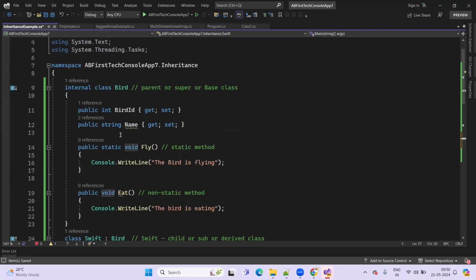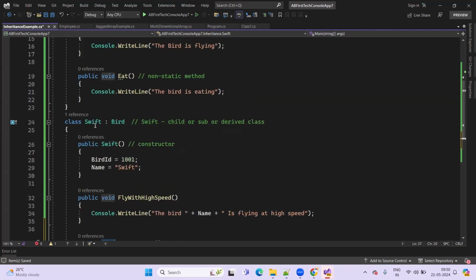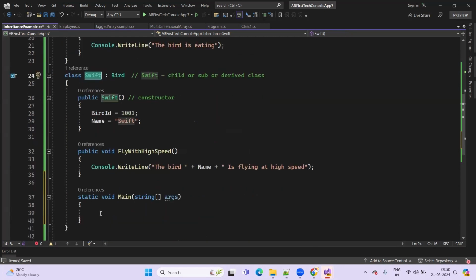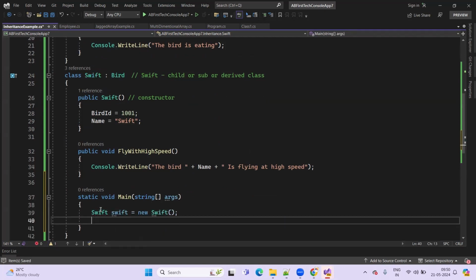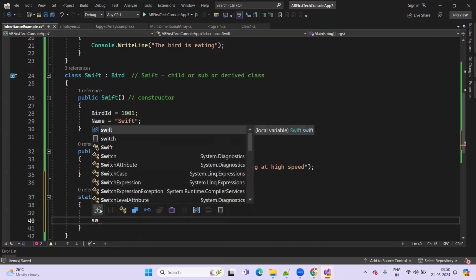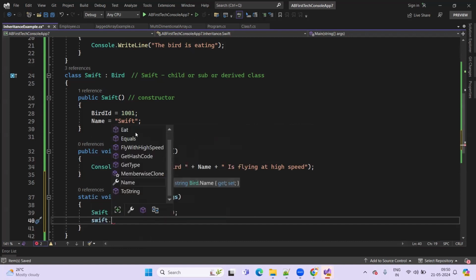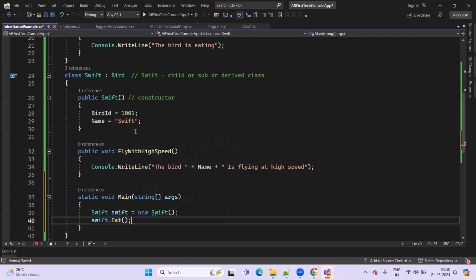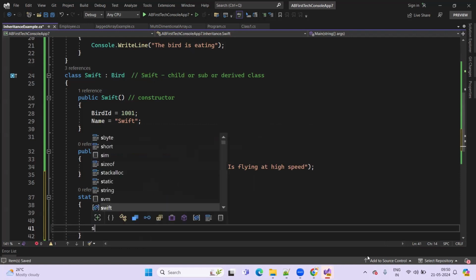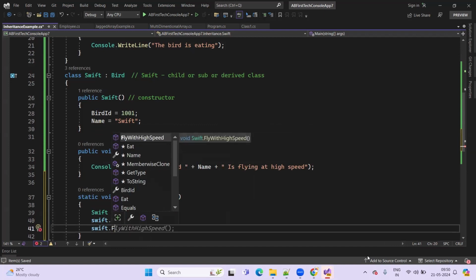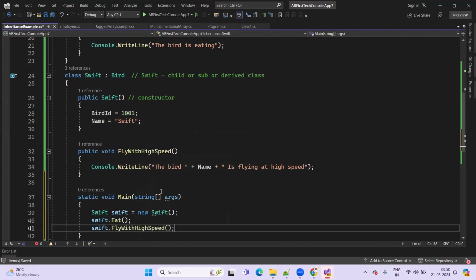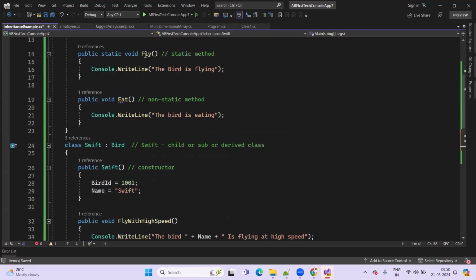So now we'll see the difference. For example, I'll create an object for the derived class swift so that I'll get everything, right? So now swift dot. So what is your eat you are getting? This is your base class method, you are getting it because you have the inheritance, right? Swift dot fly with high speed. This is your derived class method, and fly is not coming. Why?